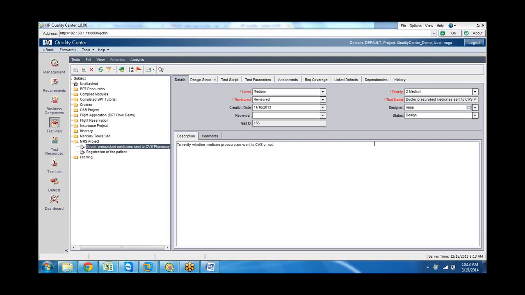Even your team lead will go and check the defect. Even the development team lead will go and check the defect. Even the project manager, whenever it is required. Whenever the manager goes to meetings, he will go to the dashboard and check the reports. How many defects are open? How many are new? How many are pending? How many are closed? How many were deferred? He wants to give the statistics.